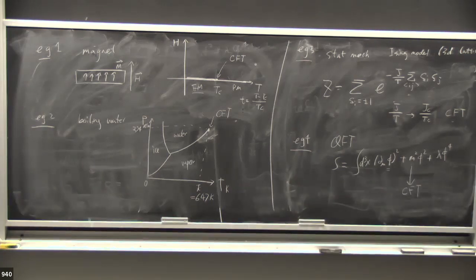Okay. But you used this word algebraic. There are these algebraic dependencies, and that has something to do with scale freeness, right? That's right. I should have emphasized that. What's happening is that as you get close to the critical point, certain dependencies have an algebraic form, which means that you can see them in a scale-free way. That's right.